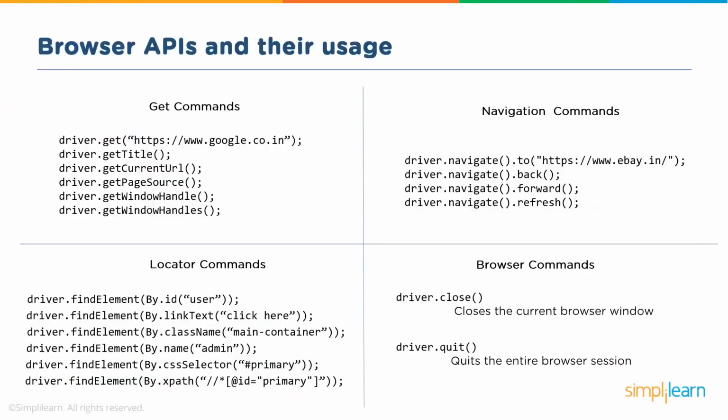getCurrentUrl. To get the URL of any page is when you want to use this command. This will be used especially when you're working with multiple web pages and you want to, say, print whatever the current URL you're working on to the console. getPageSource. This method dumps the complete HTML page source on your console. Actually, this is not really much used unless you really need to look at anything in your HTML pages.